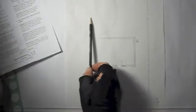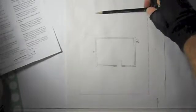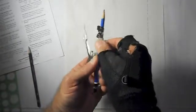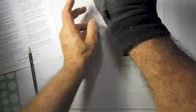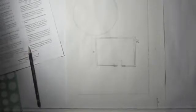And what I did was just measure the west one, made a little mark here, put my ruler down and my T-square and measured up this line, the direct distance from the north property line, and put my center line in there. Then taking the compass, any one of them, sometimes you have to put a little tape around them so they grab the pencil nicely, centering the compass, and then just dragging the compass around and making a nice line. Do it a couple times, moving the pencil just a tad, and make another line, and that gives you a nice thick line where the tree is. And the trees should have a thicker line because they are very much a bigger part of the landscape.